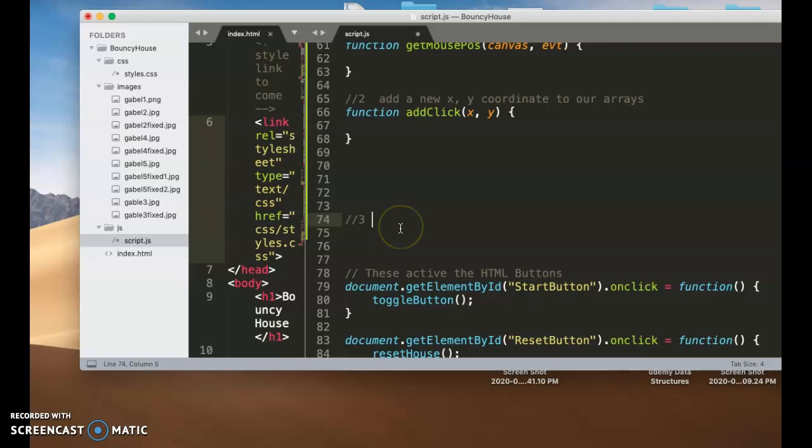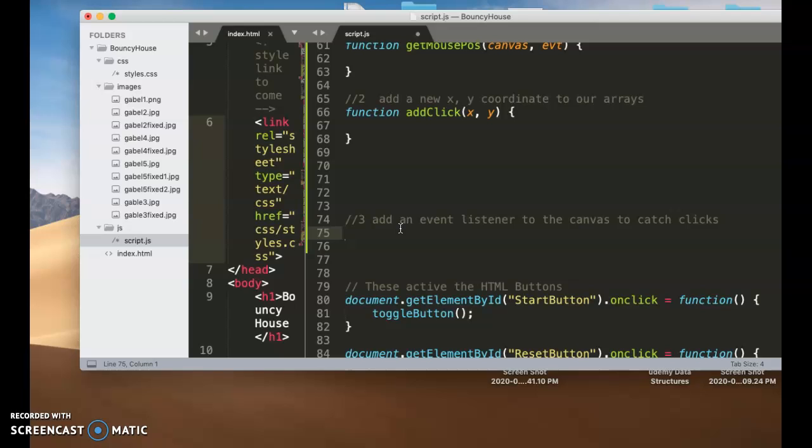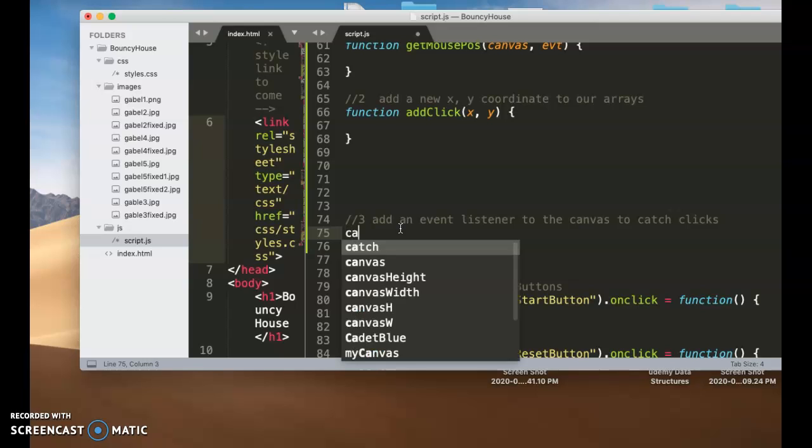We have to add something that's going to kind of wake up when you click, okay? So we're going to say add, okay, and this is a little bit of a different kind of function.